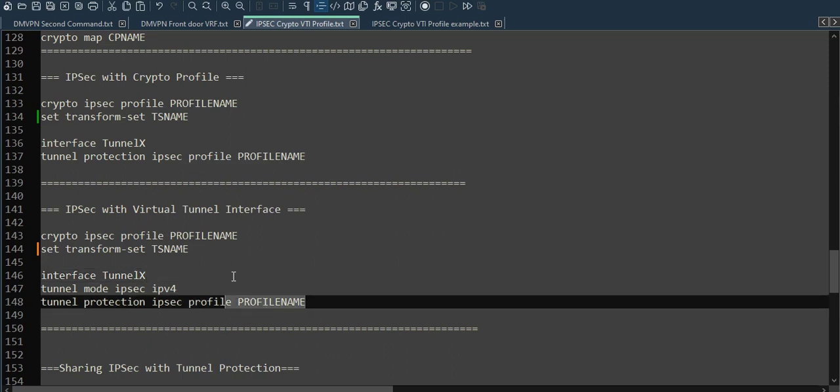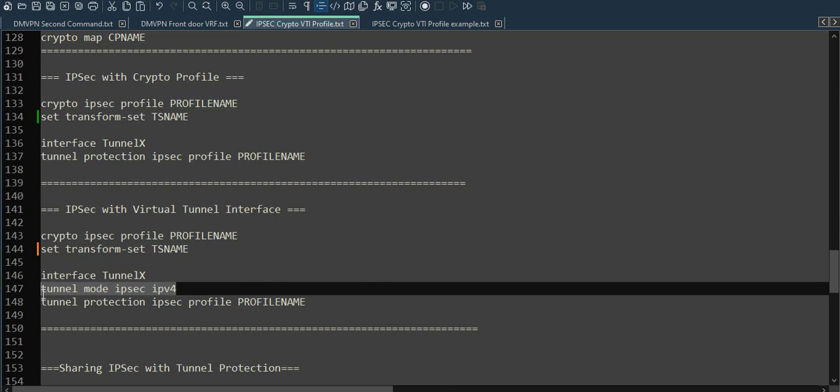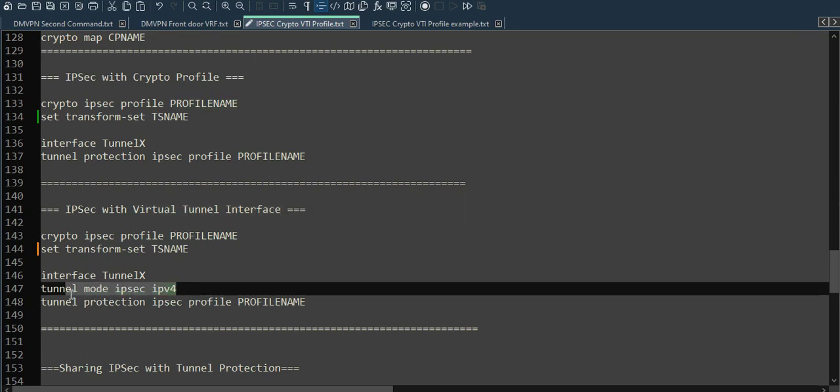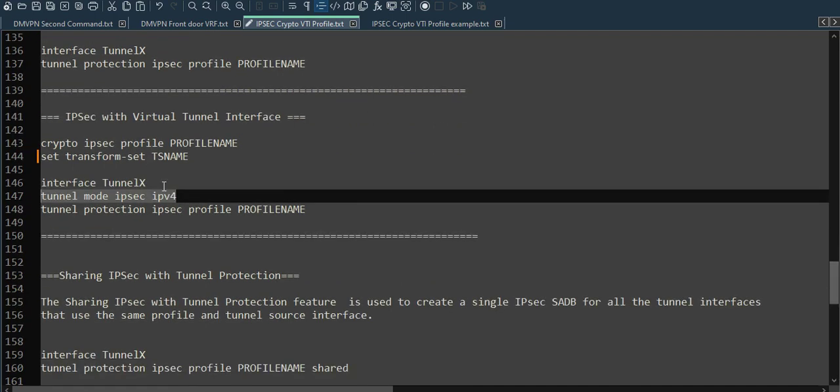The difference is this command: we have to type tunnel mode IPsec IPv4. This command under the tunnel interface will make an IPsec virtual tunnel interface. This is the difference between crypto profile and virtual tunnel interface.